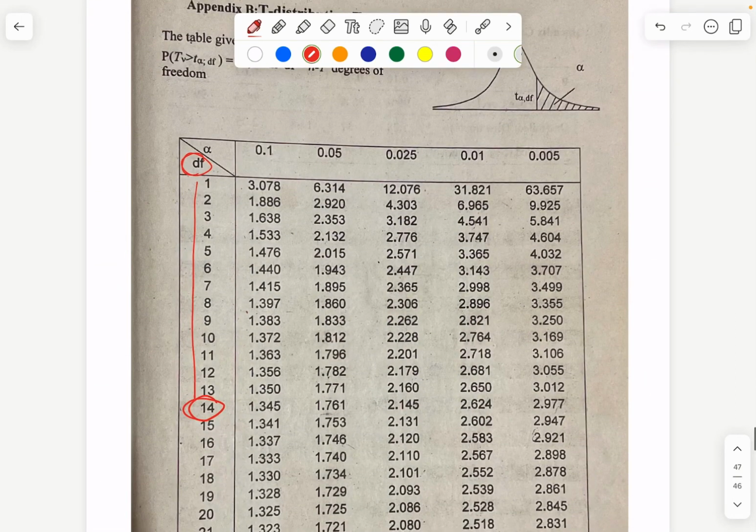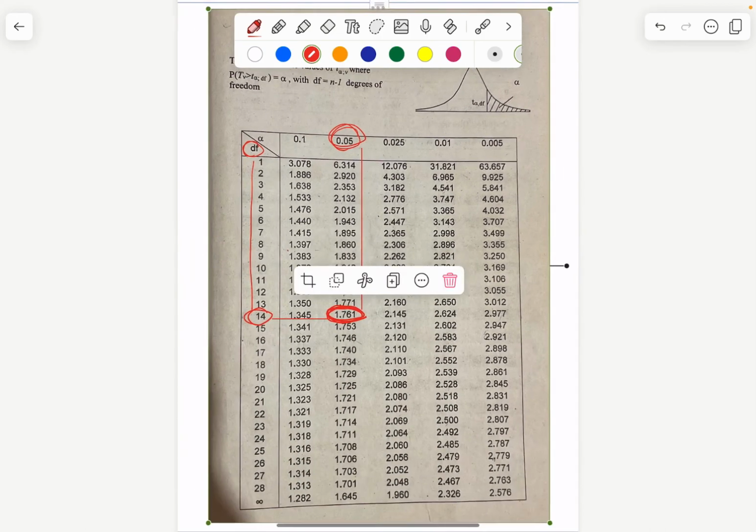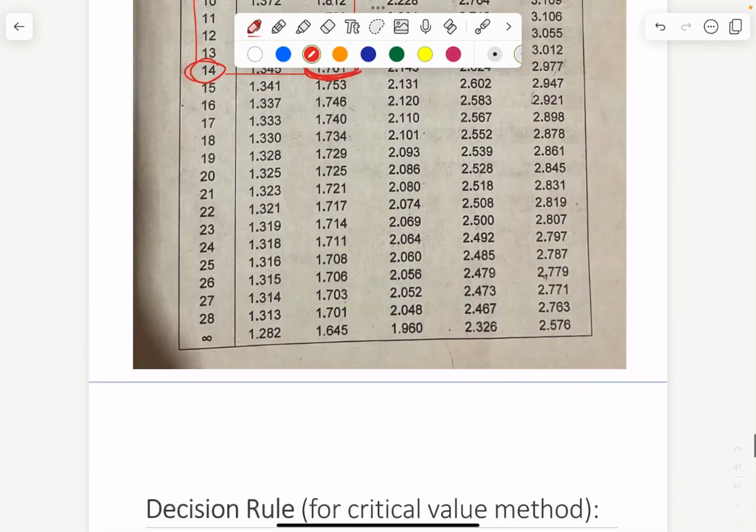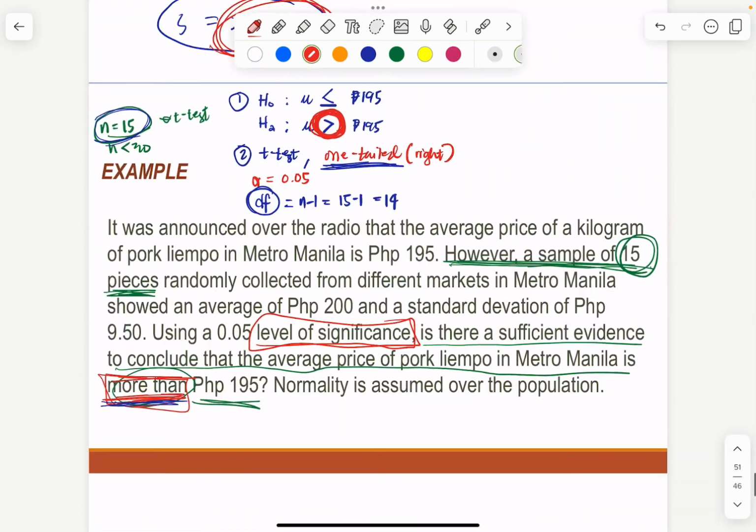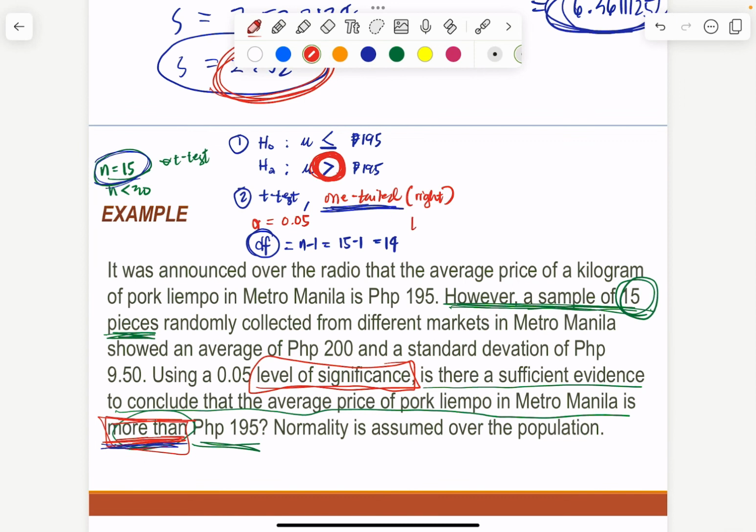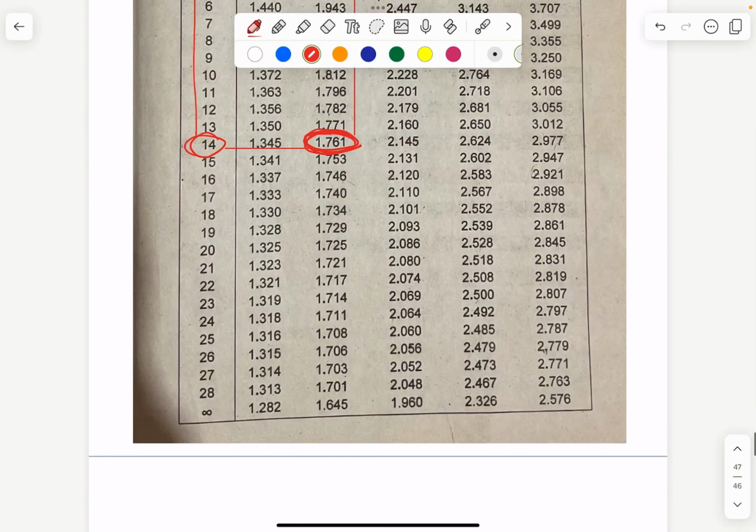Now, kay 0.05 man siya. So, gikan ni 14, go to the right, hangtod sa column ni 0.05. So, gikan sa 0.05 diri sa taas, panaog ka hangtod ni 14. So, kung unsay mogawas diri, unsay value diha, that will be your T-critical, si 1.761. So, ibutang na dayon nato siya diri para maka-decide na ta, our T-critical is 1.761. Is that right? Okay, so that's right.